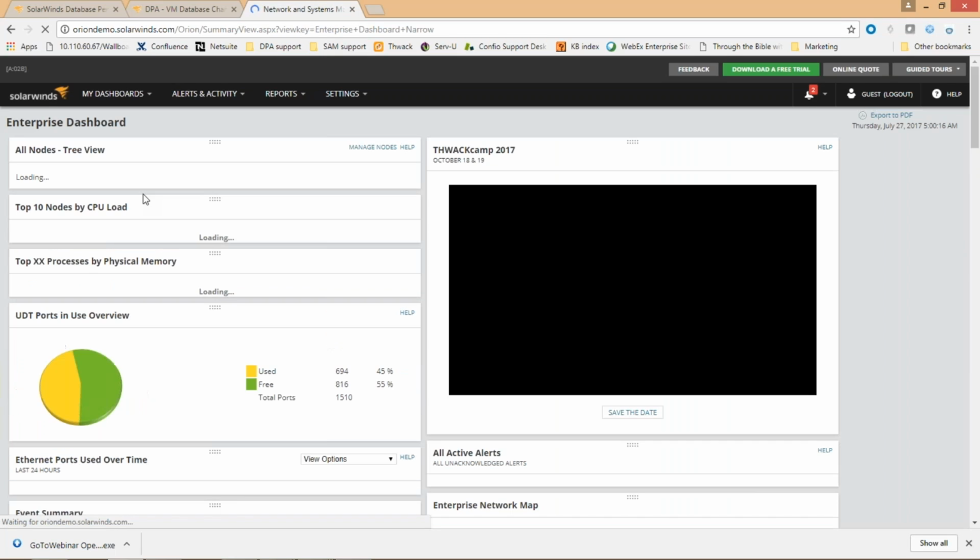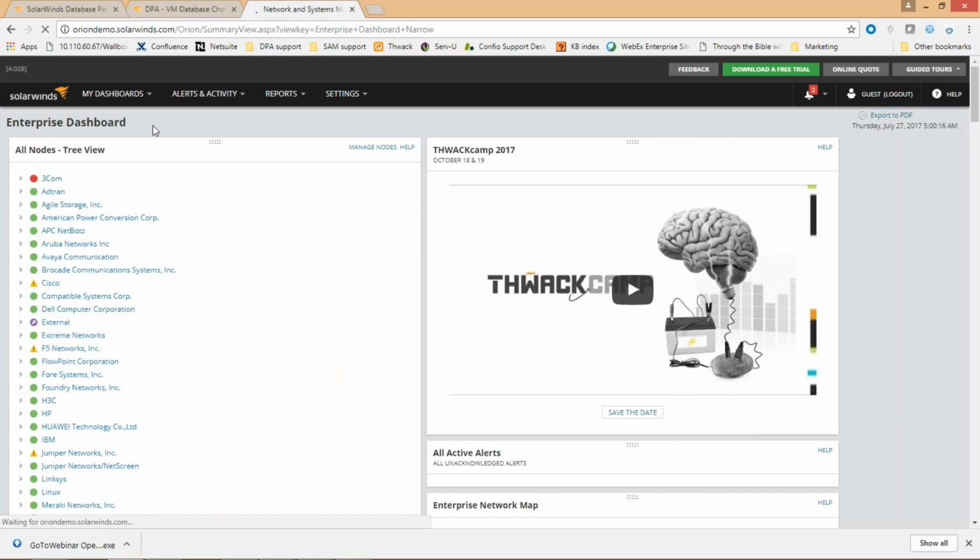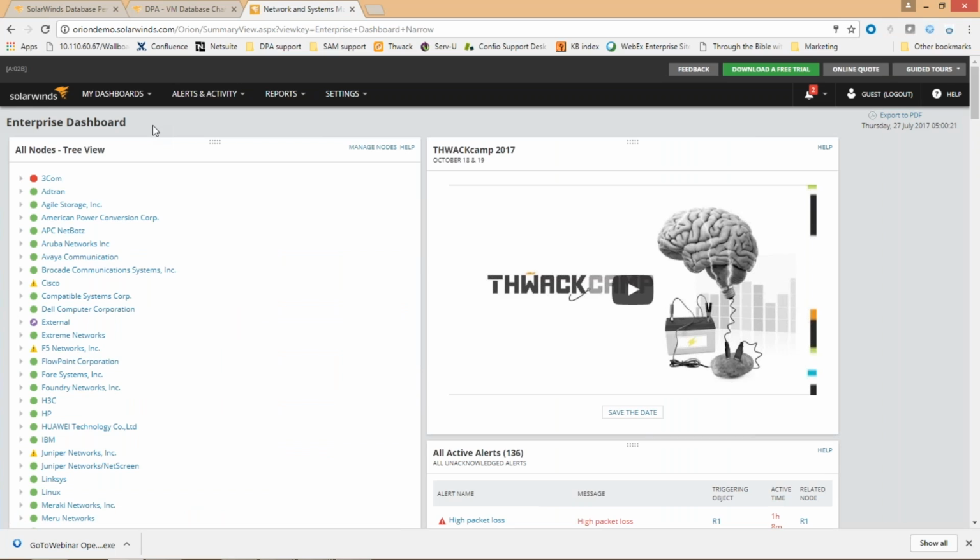That's probably the bigger picture. So we do expose a lot of our data. Now one thing to mention is we are our own application. Orion is built on the .NET framework. DPA is a Java application. If you guys are familiar with those two, they don't necessarily play together. So in order to be fully integrated to Orion, we would actually have to rewrite DPA, right?